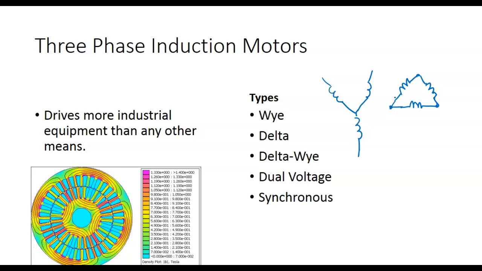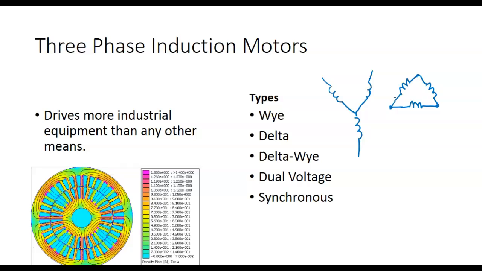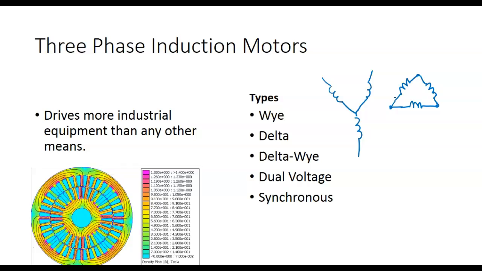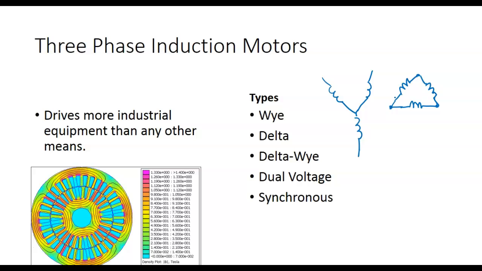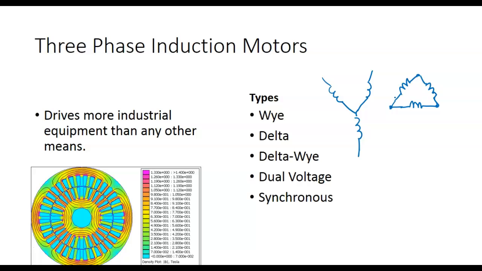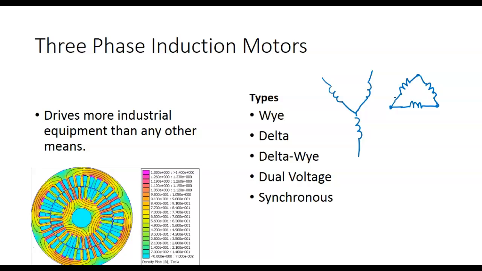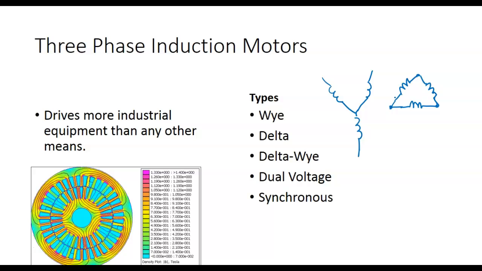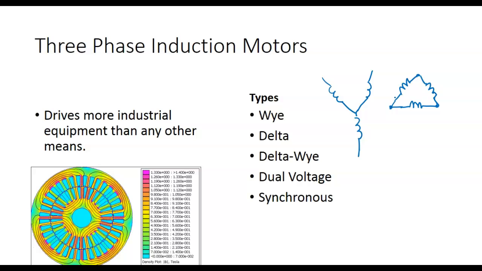So a lot of companies have multiple voltages. Instead of carrying a 440 volt motor and a 220 or 240 volt motor, they just have a motor that they can wire either way. When you wire it, if you wire it for low voltage, don't run it on high voltage. Either way will burn it up.